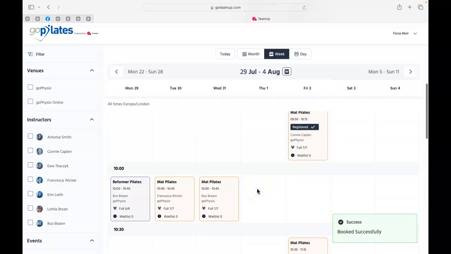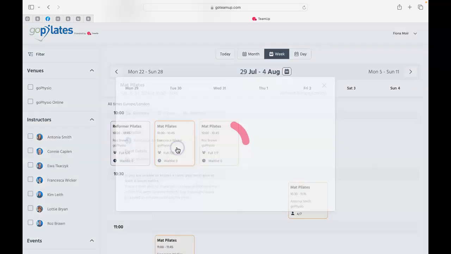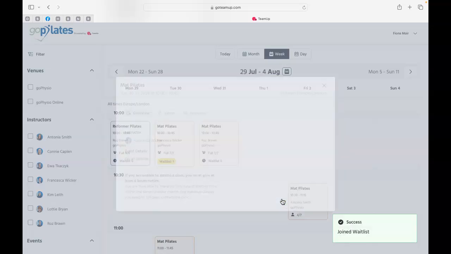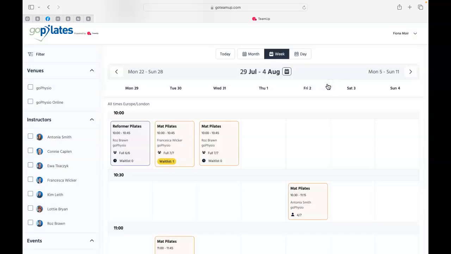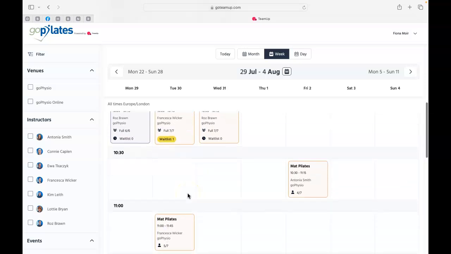And then let's have a look at one that's got a waiting list. So for example, this one here, if I wanted to go to that but this class was full, if I click on join waitlist, it will pop me onto the waiting list. That's really important, because we often get people who can't come to classes. We do ask for at least 6 hours notice if you can't come to a class, and that means you'll get your credit back for your class, and other people can then make use of that class with the waitlist.